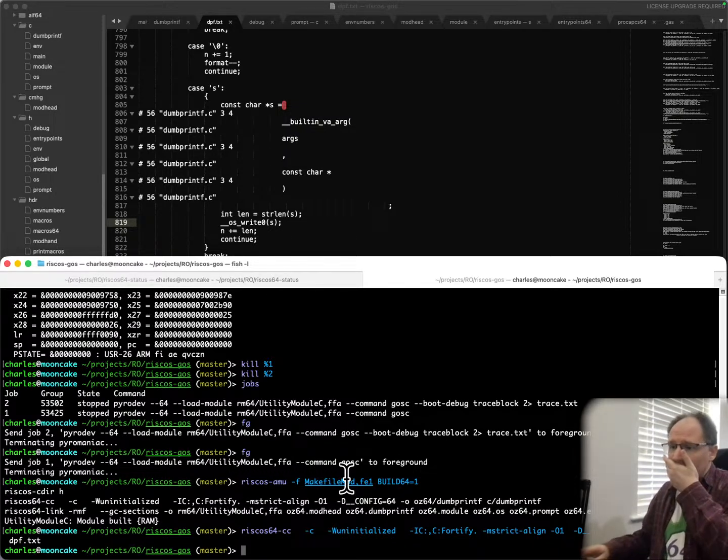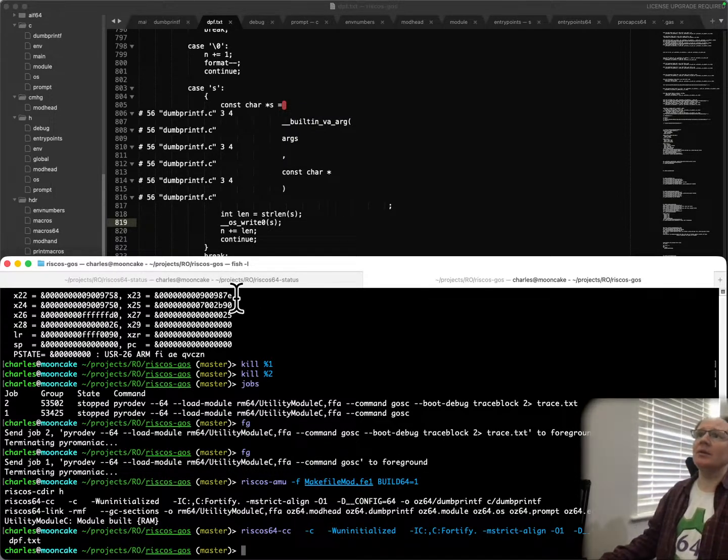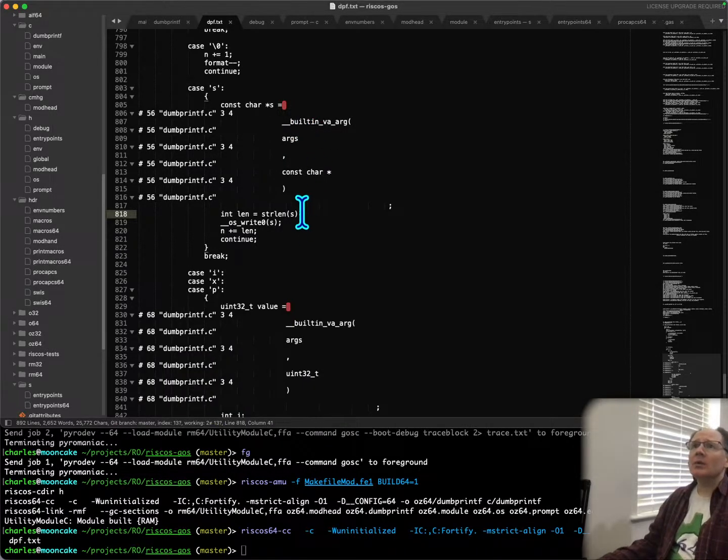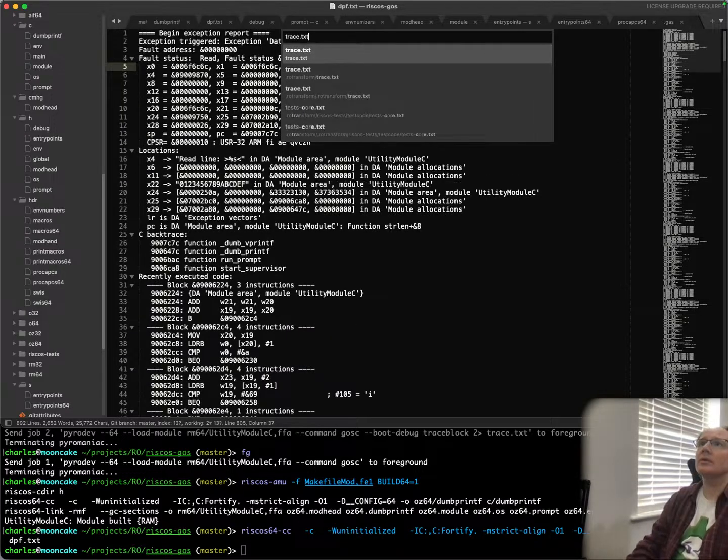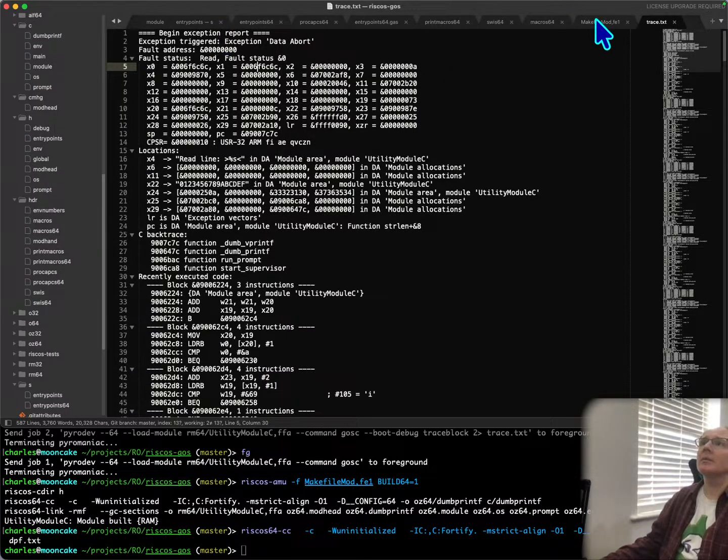Okay, fine. So, let's see what we're trying to do here. What we got as our crash was as if this S value is coming back as garbage, which is odd, as I say. Where's my trace file? It's over here. Move the two closer together, shall we?